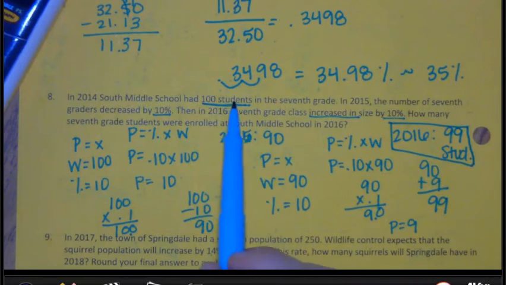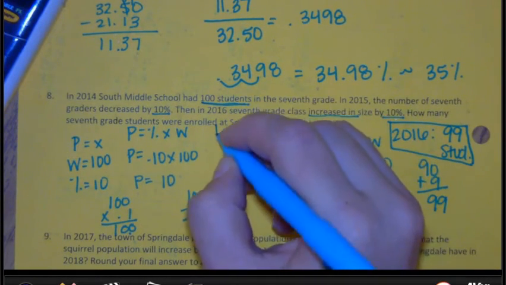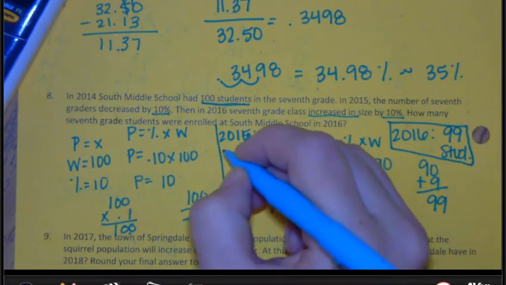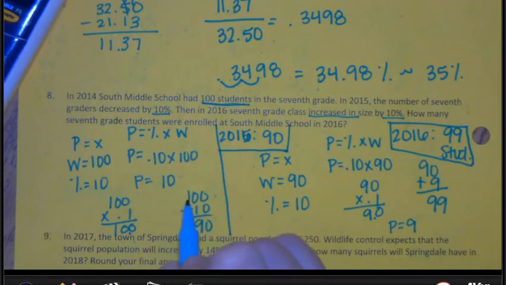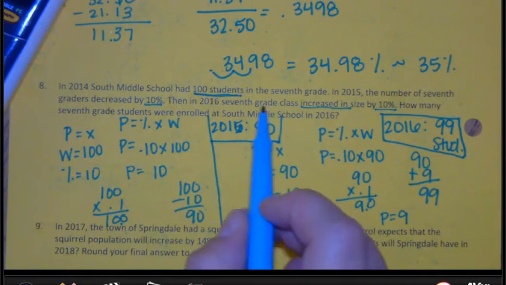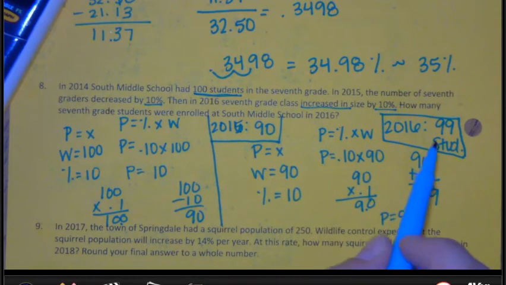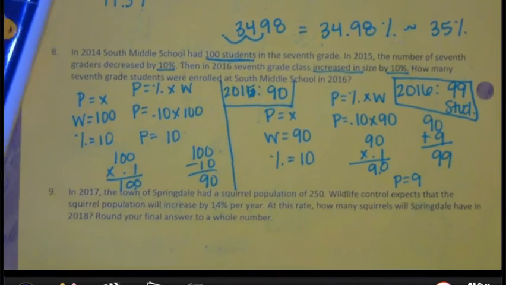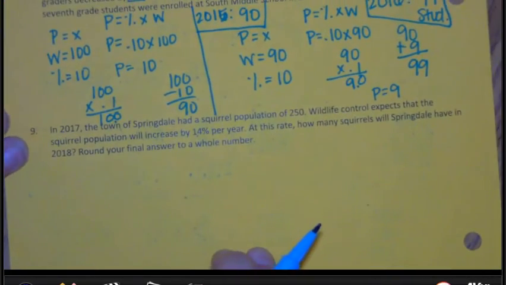So you're like, Ms. Roberts, how'd you do that? So at the beginning, we had 100 kids. And then I decreased by 10%. So that's what I found right here, was how many kids are in 2015. So I found what is 10% of my original, and I subtracted that from the original to get me to 90. Then in 2016, I increased from my original number of students in 2015. That's when I then took the 90 now, and I found, okay, what is 10% of 90, well, it's 9, and I increased, so I had to add it back to my original that I had from 2015, not 2014.